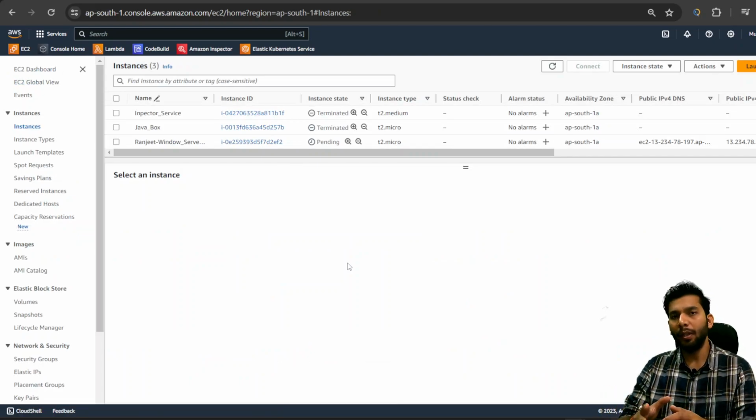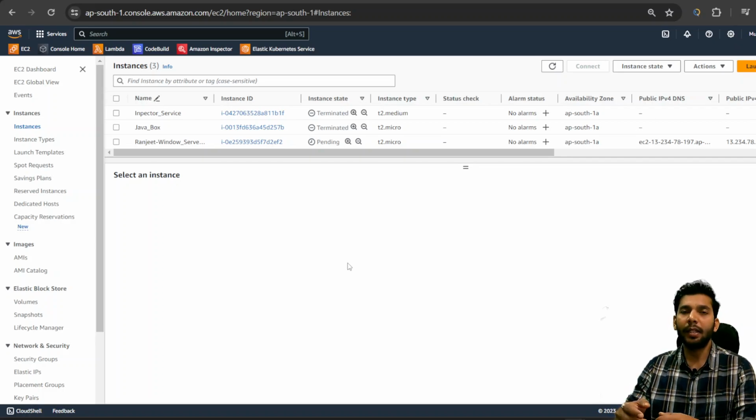Always remember one thing: when you are accessing Linux boxes, the protocol for accessing EC2 for Linux is SSH, which you are going to use, and the default port is 22, right? Similarly, in Windows the port will be different, and you need to define that in your security group.